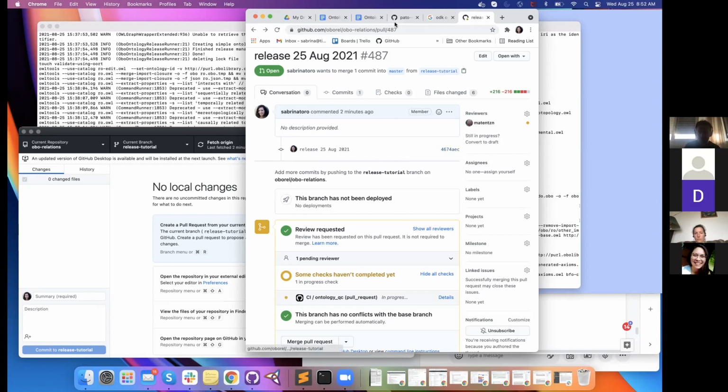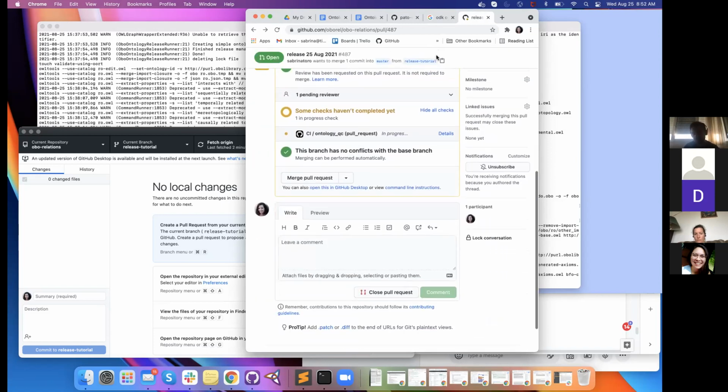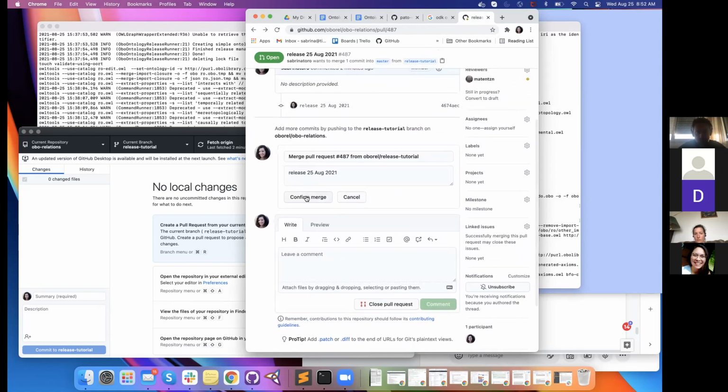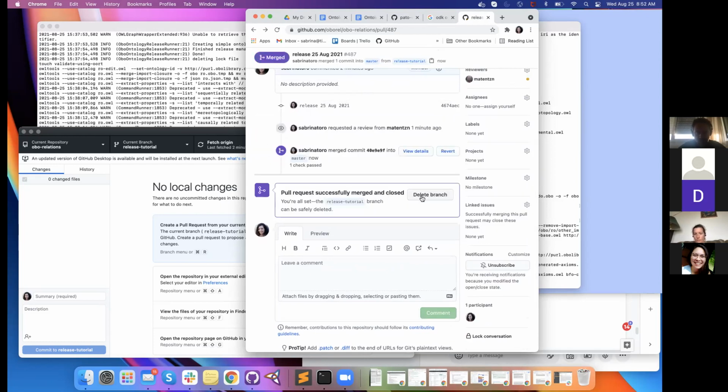Okay, now let's assume I made a positive review. Now you can merge this pull request. This is safe now because we've already done the review. There are no changes at all, so we don't really care. No one else should do that for any of the tutorials. But since we have no changes here, we are just going ahead because I want to show you the rest of the pipeline as well. Yeah, go ahead, confirm. Okay, and delete branch.